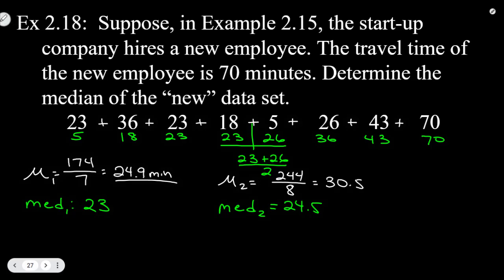And the reason I wanted to do that is to compare the two mean values. Notice the mean jumped pretty drastically. It jumped about 5.5, going from when we add that 70 in there, it jumps 5.5. But notice the median only jumps a little bit. It does increase, but it only increases to 24.5. So we're going to have a term for that in our next slide, but I want to kind of point out that those don't change the same amount. One of them changes quite a bit. The other one changes just a little bit.